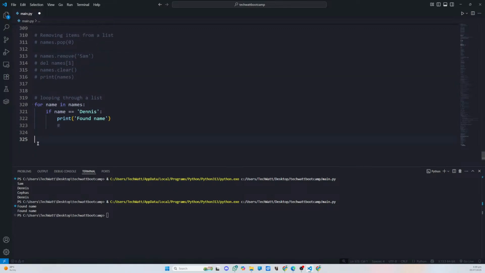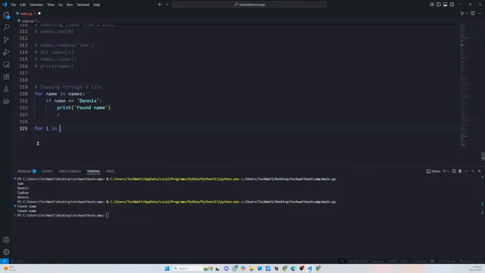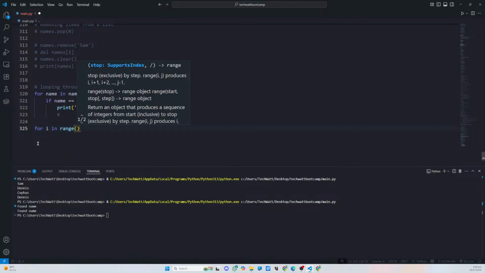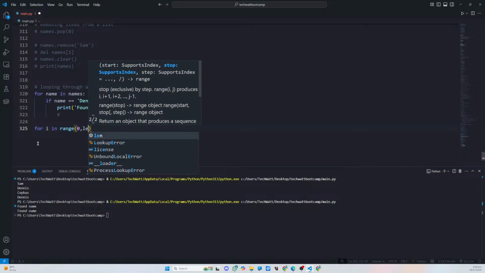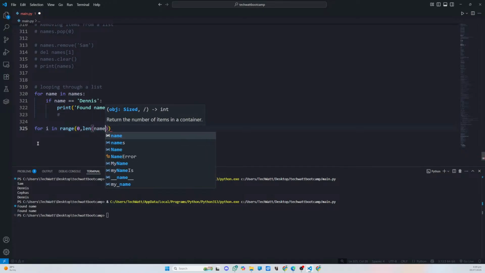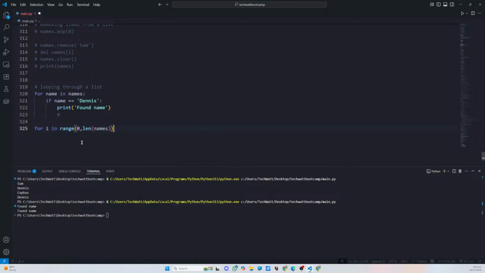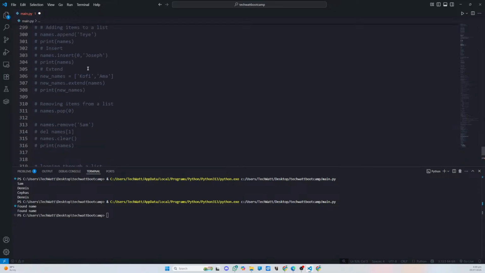So you can just do for i in range of, and then inside this range you can start from 0 to the length of the names. And we all know length of names will give you the total number of elements in this particular list.